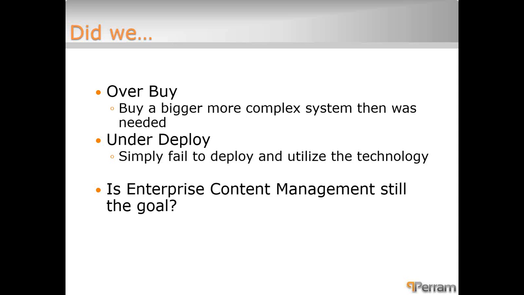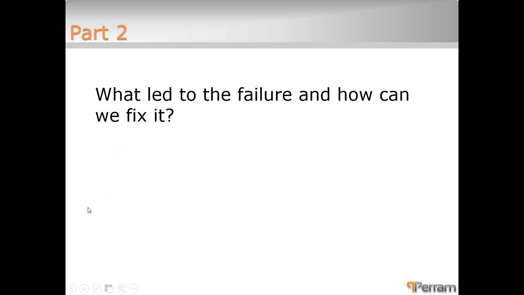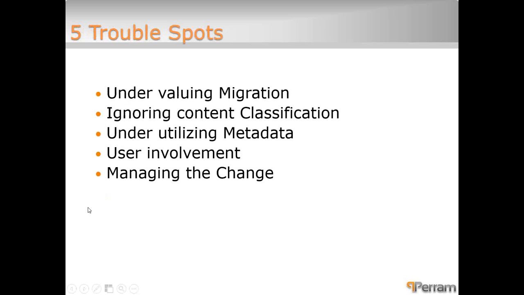And that comes back to this core question of, is enterprise content management still the goal for the organization? Is that still something that we buy into? Is that a vision that we want to move towards? For the rest of this presentation, I'm going to assume it is. It doesn't necessarily have to be, but I'm going to assume that it is. So how can we turn some of this around and start to fix these problems?